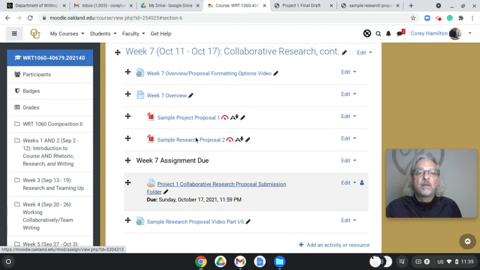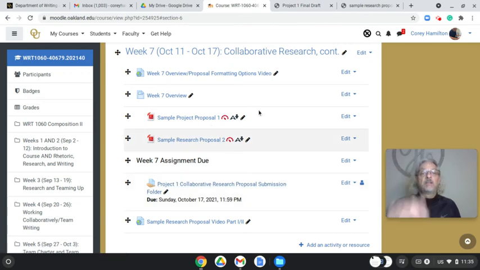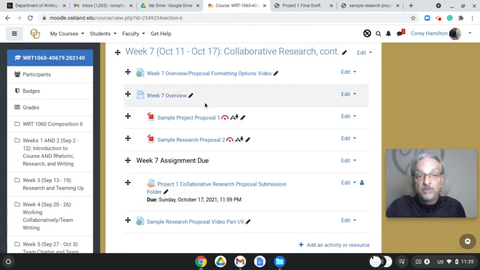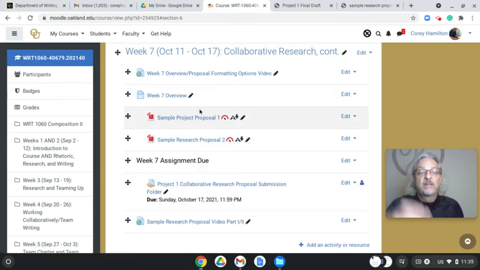So those are obviously listed right here that you'll see on the page. And of course, when you see it, you'll have the first video I just cut, and then the second one will be right there for this week, and of course, working towards this weekend with putting in the collaborative research proposal submission. And just by way of reminder, just one person from each group needs to submit. So then I'll take it from there next week.